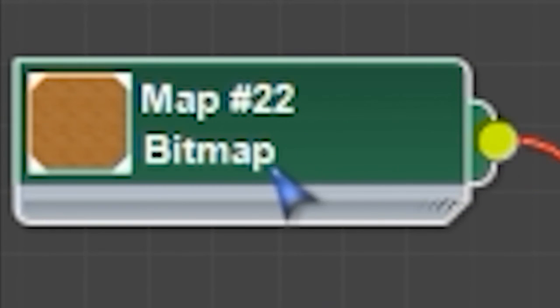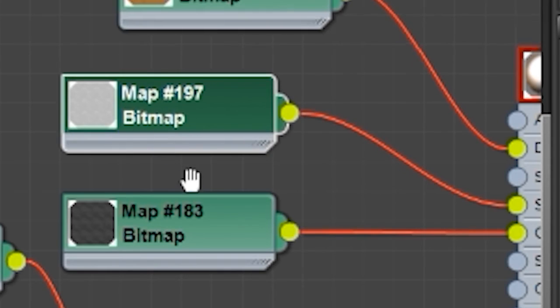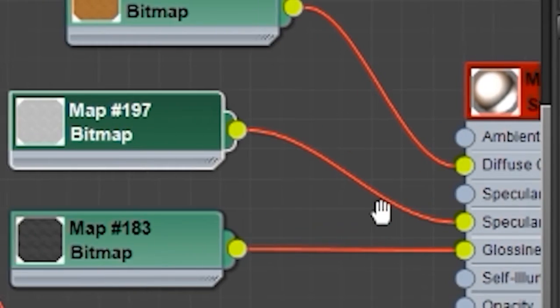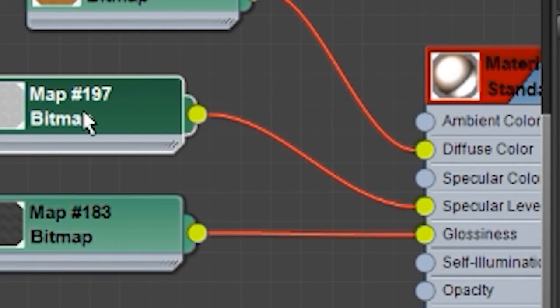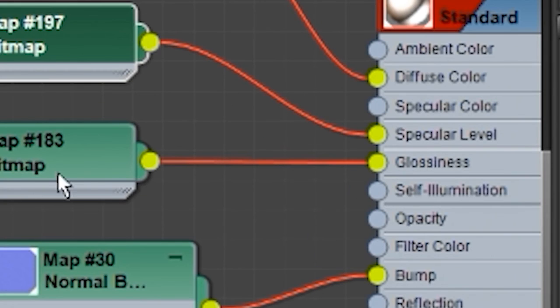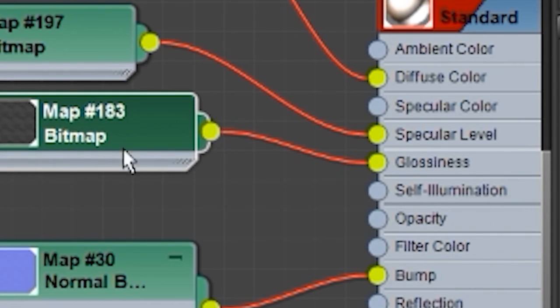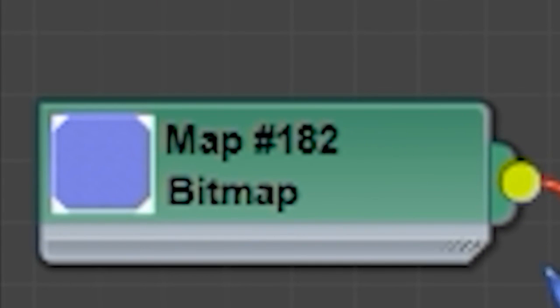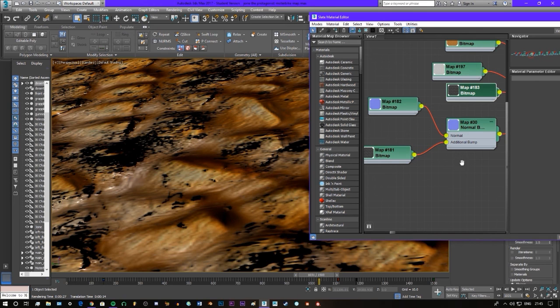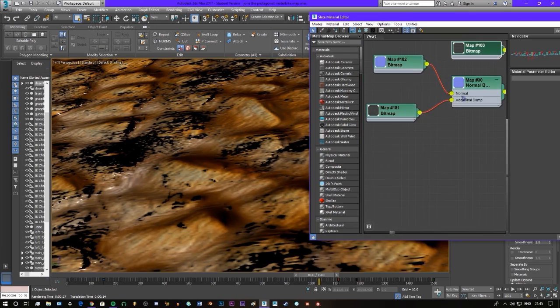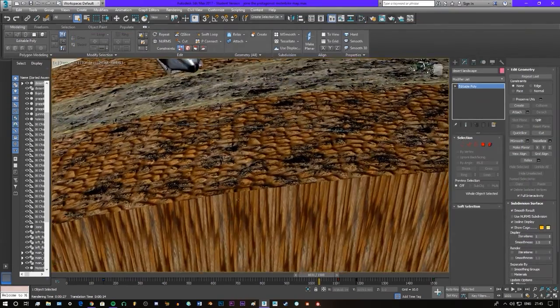So first of all, I've got the diffuse, which is the basic color, which doesn't have any light information at all. It's just the basic color. I've got the specular levels, which is how much light is supposed to bounce off the object. Glossiness is how reflective it is, and the normal map shows the direction of the light which goes into the bump, and you can also have additional bump which has a bit more detail. I'm not really too sure, but I think I've explained it to a basic amount.